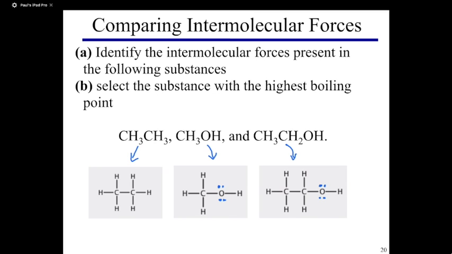Okay, biggest piece of the puzzle. When I ask this question and you look at this one right here, you're saying if two of these interact between themselves, okay, what kind of things can it have? Does it have an ion? Is that an ion? No. Then ion dipole is out completely. I'm left with three more. Does this have nitrogen, oxygen, or fluorine? No. Then I get rid of what completely? Hydrogen bond. I'm down to two. Is it a dipole or not?